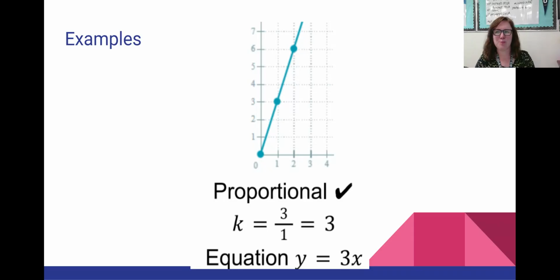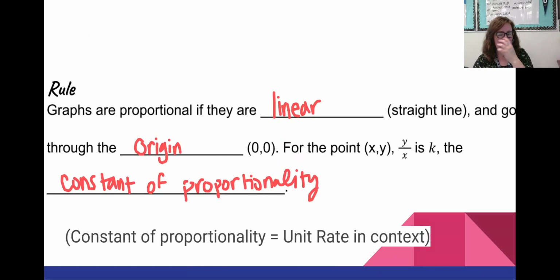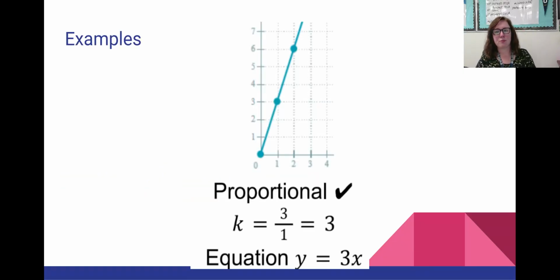in that weird example. Okay, so here's what a graph needs to look like. It has to be a straight line, and it has to go through 0, 0. Remember, those are the two things we wrote down. It has to be linear and go through the origin. So yes, it's a straight line, yes, it goes through 0, 0. This one shows dots on it. They don't always show dots on them. It's nice when they do, but they don't always.